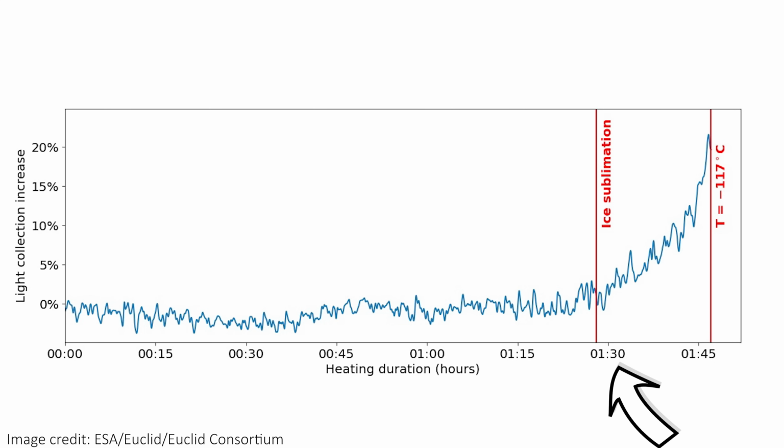It took about 90 minutes to reach the temperature where the ice sublimated, and after only 19 more minutes, all of the ice was essentially gone, and full service could be resumed. Admittedly, it then took another 2 days or so to cool everything back down to Euclid's operating temperatures. If this hadn't solved the problem, then more parts of the telescope would have been warmed up to try and find the problem. However, after the heating, pretty much all of the lost light is now being seen again. This heating campaign has solved our issue.